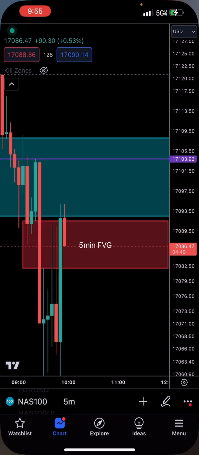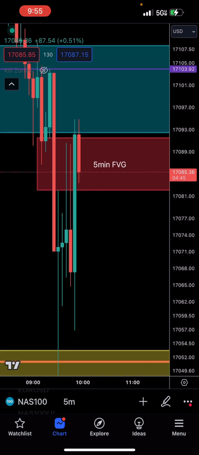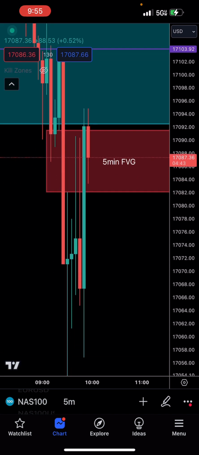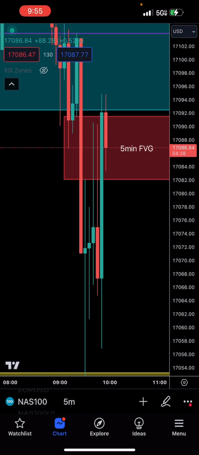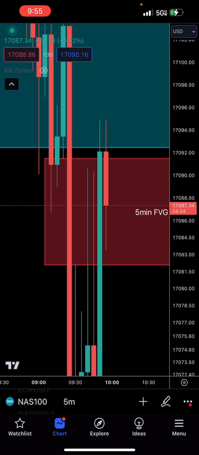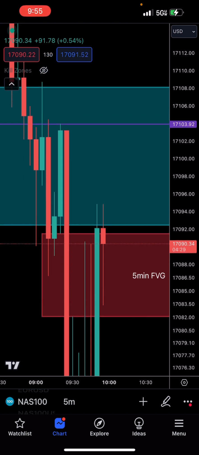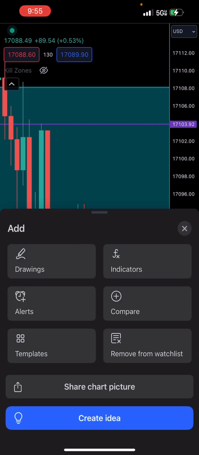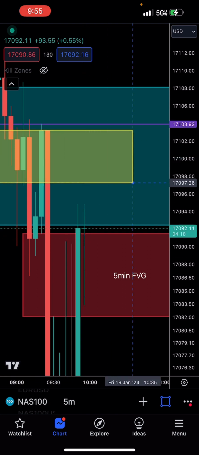I'm going to take an entry right there. Look at that. That's where I wanted my entry. It did close above the fair value gap on a 5-minute chart, but not by much. It wicked off of that order block. But because it even closed above it a little bit, I'm not going to pay as much attention to this fair value gap anymore. I'm going to be mainly looking at this order block right here.